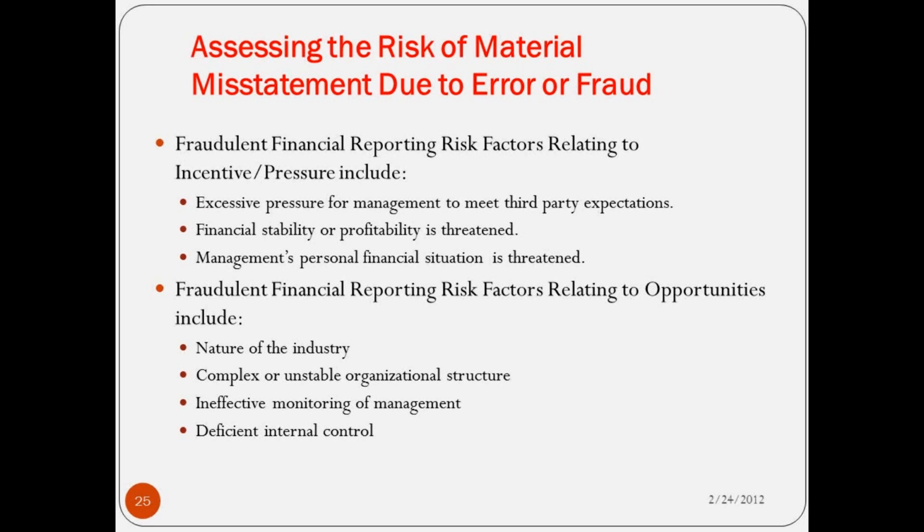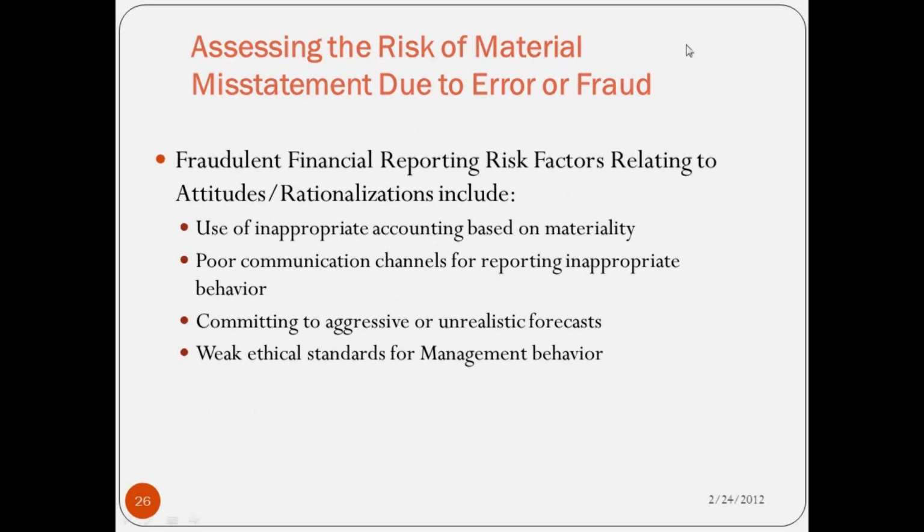Is it a complex or unstable organizational structure? Is there a lot of turnover? Is there the type of person at the top who's very authoritative and demanding, and who does not allow people to have a voice or an opinion? Ineffective monitoring of management. So again, what kind of governance structure is there? Is it an audit committee that exists only in form but not in substance? So yes, they meet the guidelines, but they don't really do anything. They don't hold management accountable. They're not really taking an active oversight role in the financial reporting process. And obviously, if you have ineffective internal controls, that creates huge opportunities for fraudulent financial reporting.